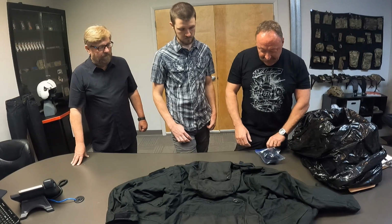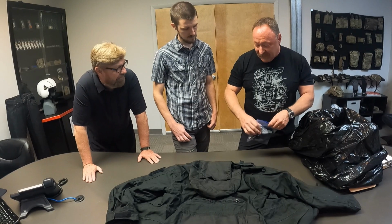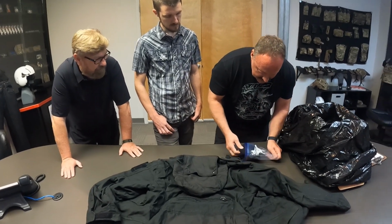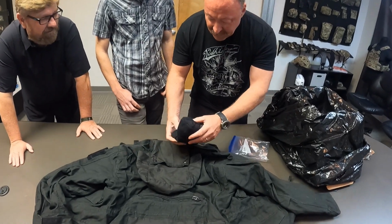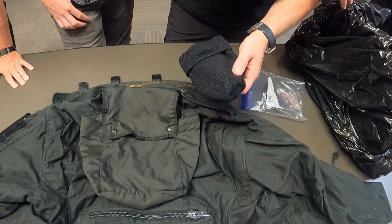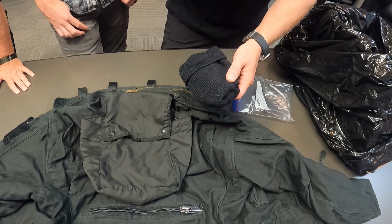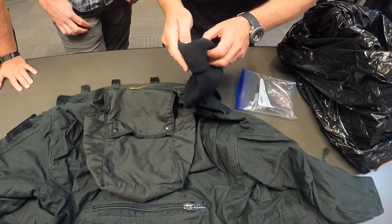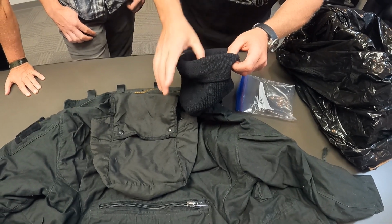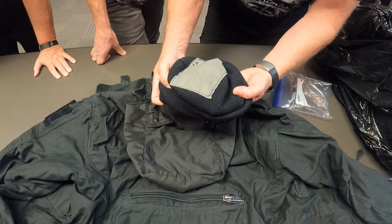Coincidence. So you mentioned the watch cap. Yeah, original watch cap from this operator, from Desert One. And I'm going to show a unique feature. And I'll state right now, we've got 10 of these jackets. We're going to do these 10, and a few of them for ourselves that we're going to commission Corey to do. But for the 10 that we're going to auction off, Corey, if we can find this type of old school glint. Wow.